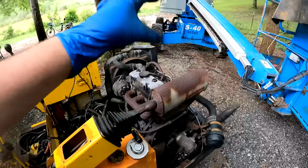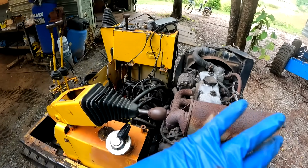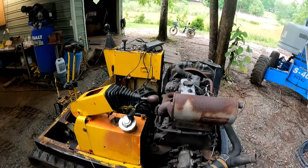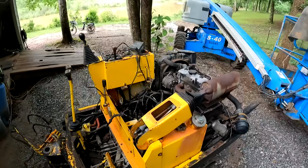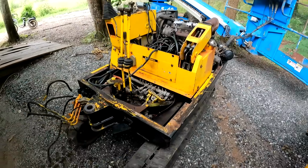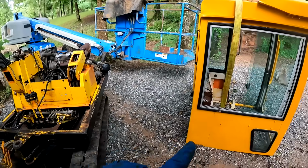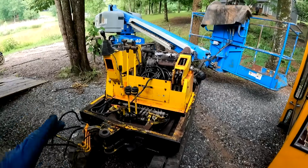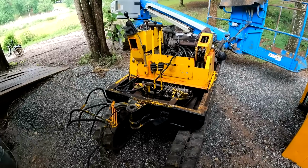Now I will put the hood back on it and put the seat and everything back on it. And also build a safety ROPS for it. But once all this stuff's put back on, I think it would look decent. There's actually two versions of this excavator. There's the cab model and then there's the model that I'm talking about without a cab. I'll see if I can show a picture of that.